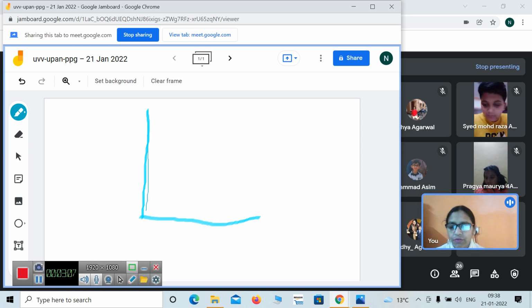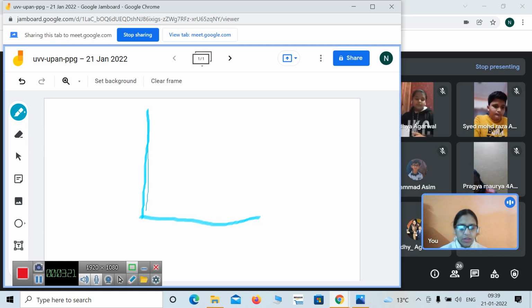Now come to page number 214 of your book. Okay. This is the vertical axis in your graph, and this is the horizontal axis. We write all the titles explaining the information that is given to us on these two axes. Right? And the horizontal and vertical axis show the scales with the labels.